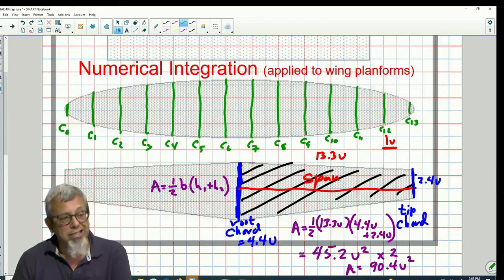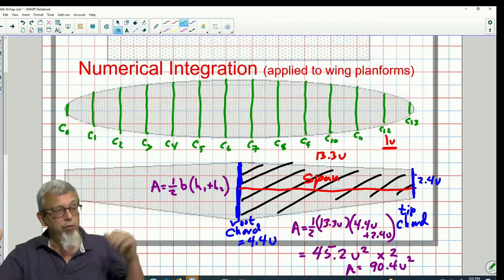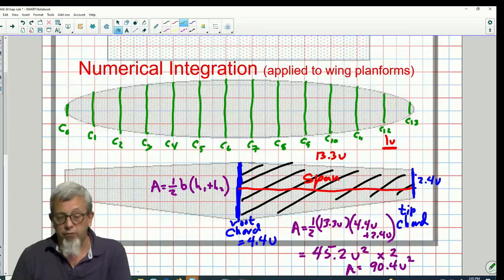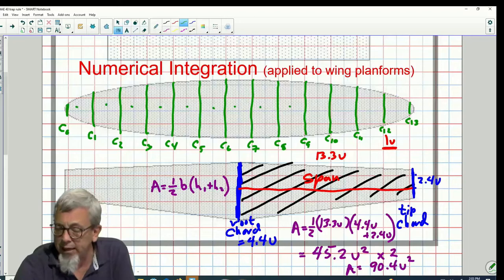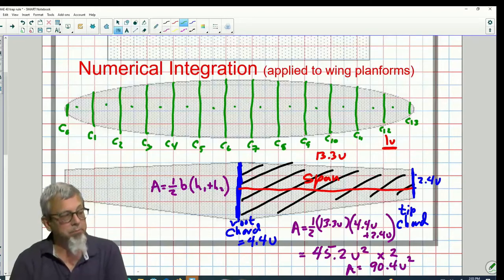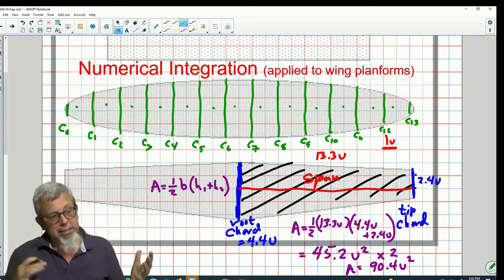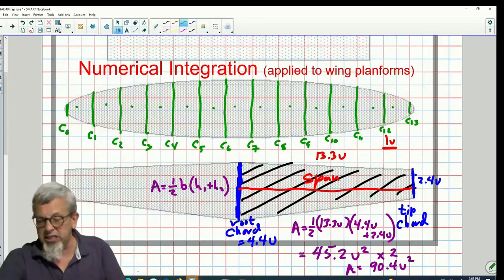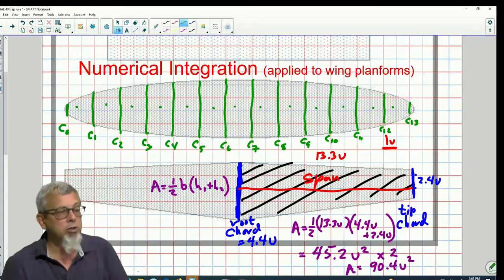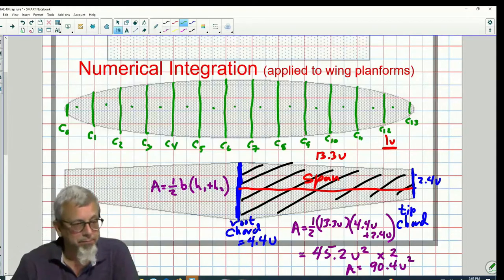Notice, why did I start at 0? Well, I started at 0 because when you make slices in something, or you have a start and an end, then if you start counting the number of actual pieces there are, if I look, there are 1, 2, 3, 4, 5, 6, 7, 8, 9, 10, 11, 12, 13 pieces. So to keep the number of divisions and the number of pieces somewhat comparable, we have 13 divisions and 13 slices plus the 0 slice. So it's usually a good habit to start at 0 when you're doing something like slicing.